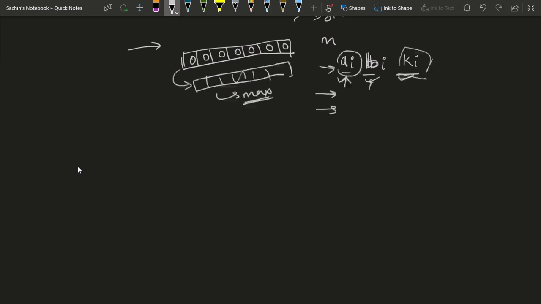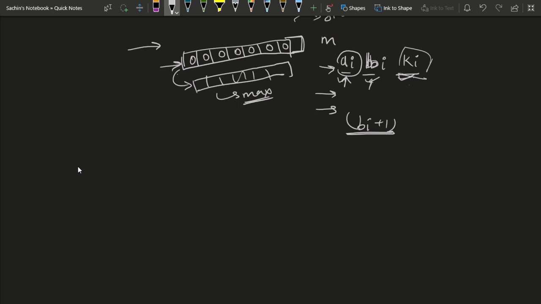This is a very simple problem, and one thing to note here is we have to create the array having an extra size, like one more block, because we are always accessing the bi plus 1th index, and suppose the query that is given to you has n as your bi, that is the complete size, then in that case you would be accessing the n plus 1th index, and it would be giving you a garbage value.